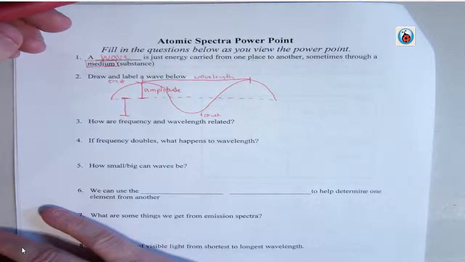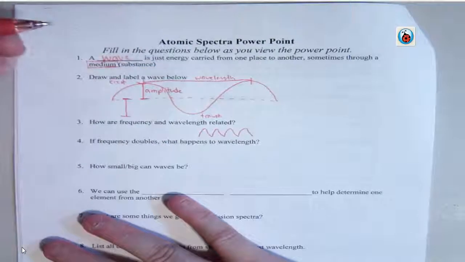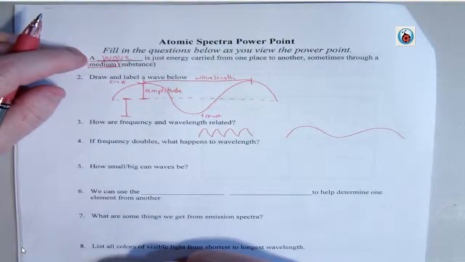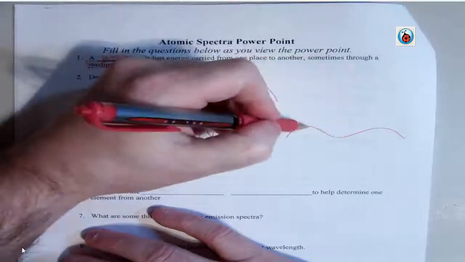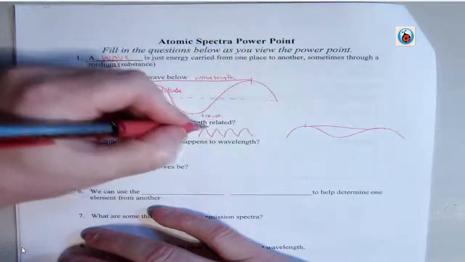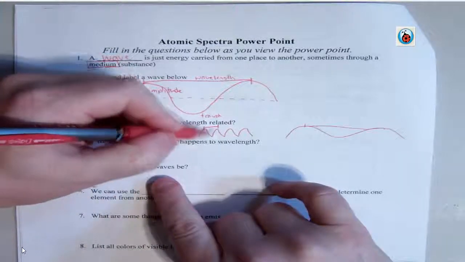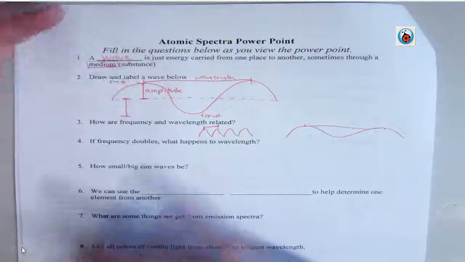How are frequency and wavelength related? Let's look at two waves. Here's my one wave, and here's my other wave. Okay? Notice one of them has a very high frequency. One of them has a very high wavelength. You could probably guess, because now that you know what wavelength is, that the one on the right has a pretty big wavelength as compared to the one on the left. But the one on the left has a higher frequency. Frequency is just how often it goes up and down. That's kind of like the brief definition. How often it goes up and down, we'll say in a given time, right?